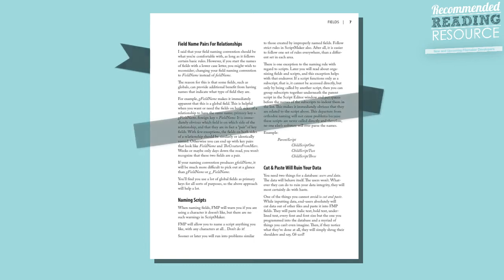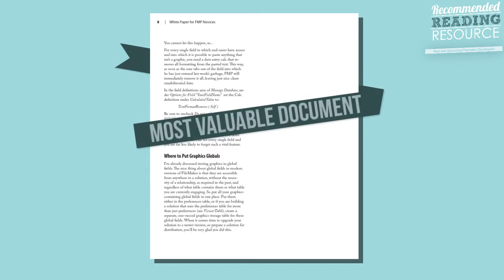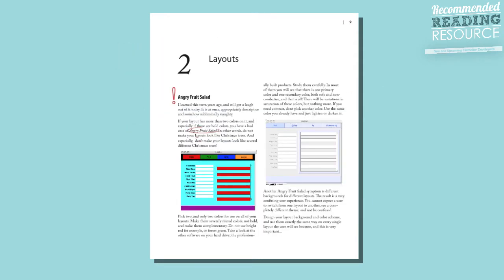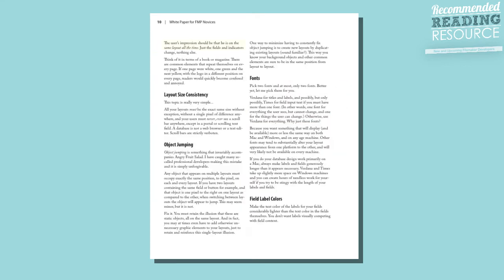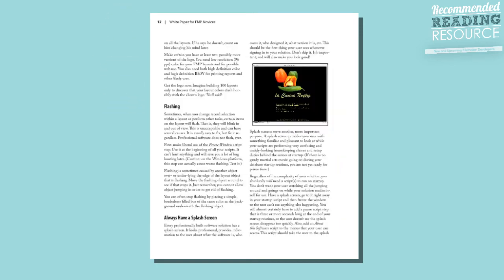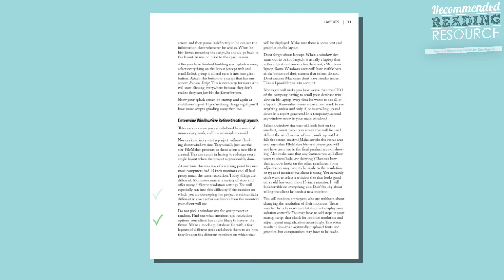I can't say enough about this white paper. This is by far the most valuable document I have ever read. I have a version that I mark up periodically with my own notes, and I give this to my new engineers at RC Consulting so they can read David's comments and then my comments. Most of my comments are agreements — every once in a while I'll have a small section where I disagree, but like I said, 80 or 90% of the time I find myself agreeing and bobbing my head up and down with what David's saying.